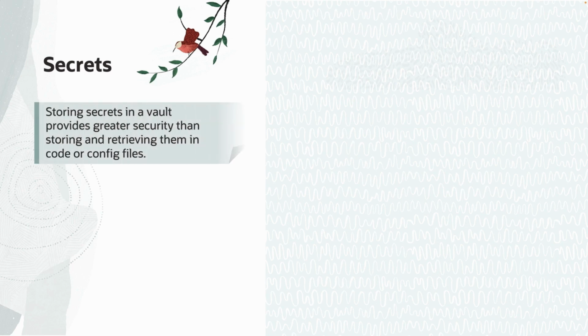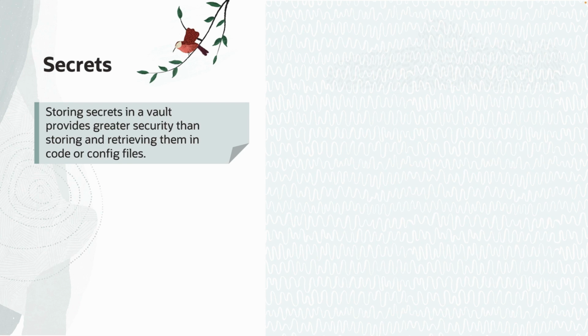Storing secrets in the Vault provides greater security than you might achieve storing them elsewhere, such as in code or configuration files. As you can retrieve secrets from the Vault service when you need them to access the resources in other services. Storing them in the Vault also makes your code more robust. As the password or other credentials change, you just need to update them in the Vault, and your code will automatically be updated.